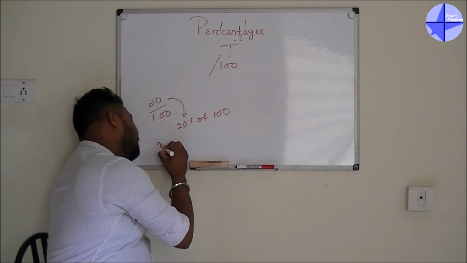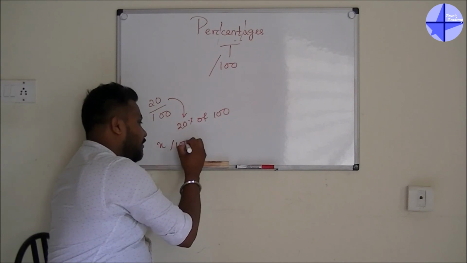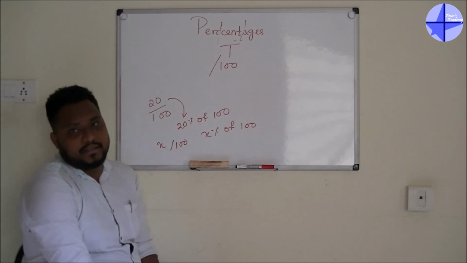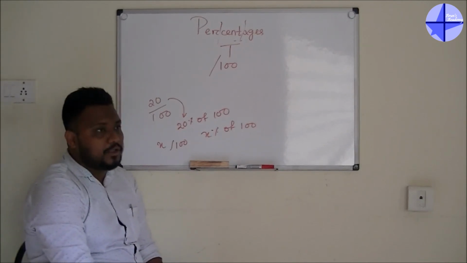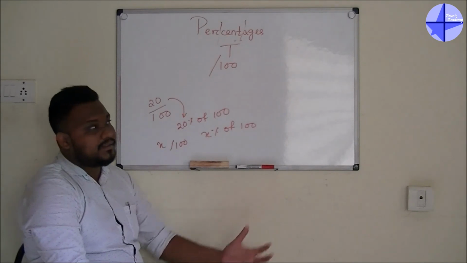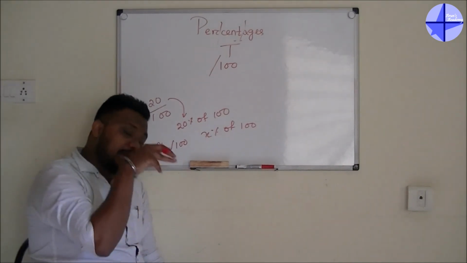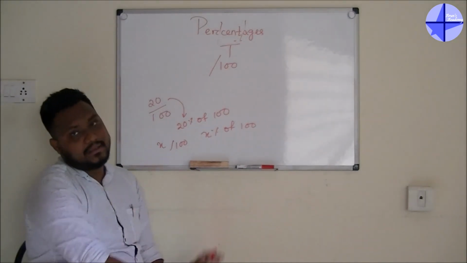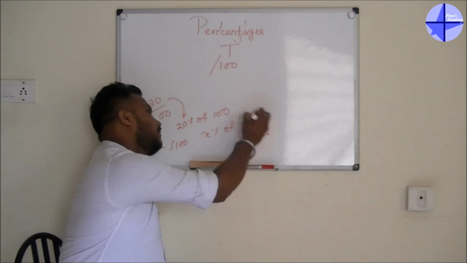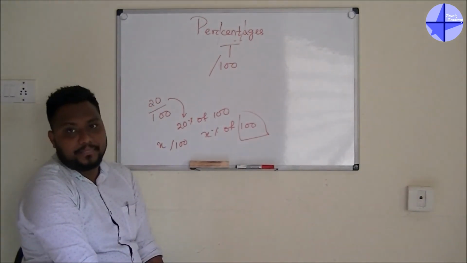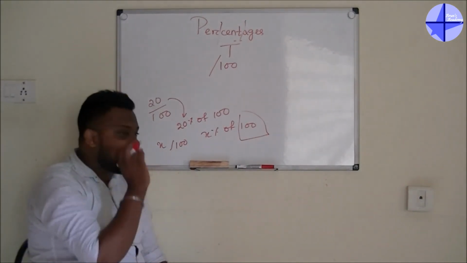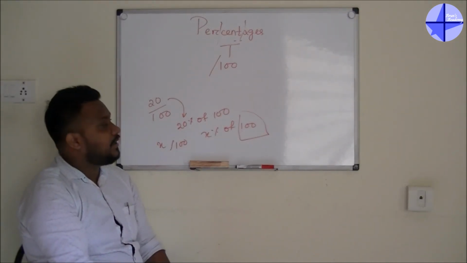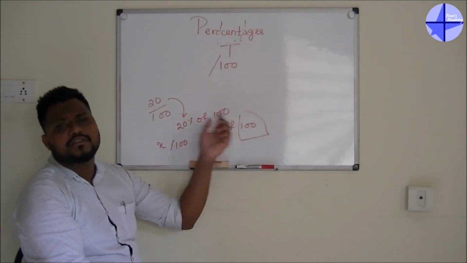If you think x in terms of 100, that will be x% of 100. That much simple it is. Guys, there are lots of people, whenever they get a percentages question, they will assume the whole thing as x. Guys, please don't take x. Try to take 100. If you take 100, it will be very easy for you. Why? Because whatever be the percentage, you can calculate for 100, which is very easy.